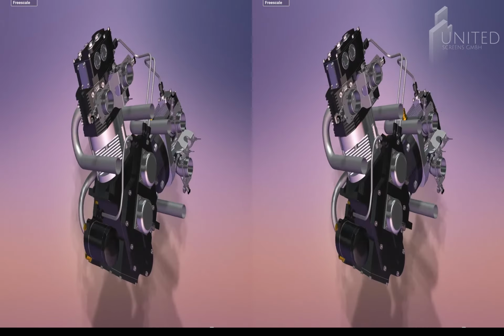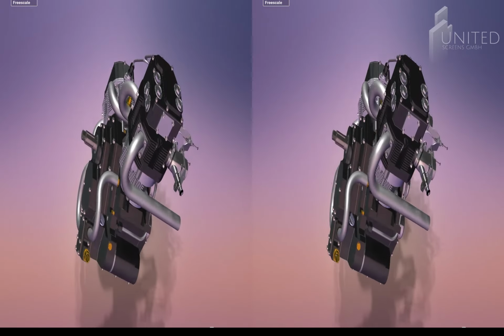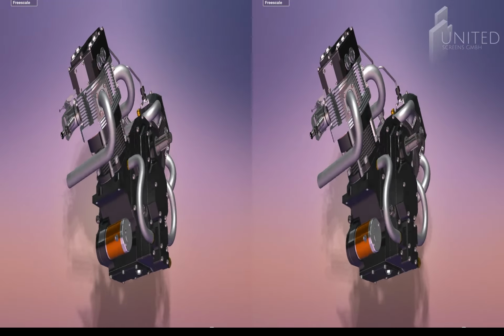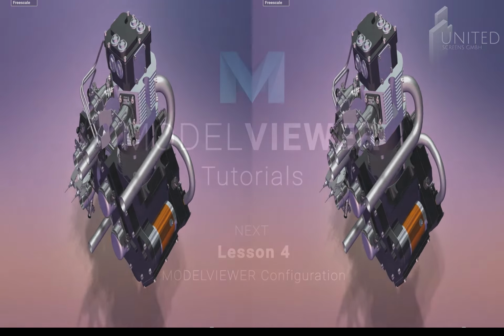And now we have a new rotational point for our object, and we have updated our material for the tubes.